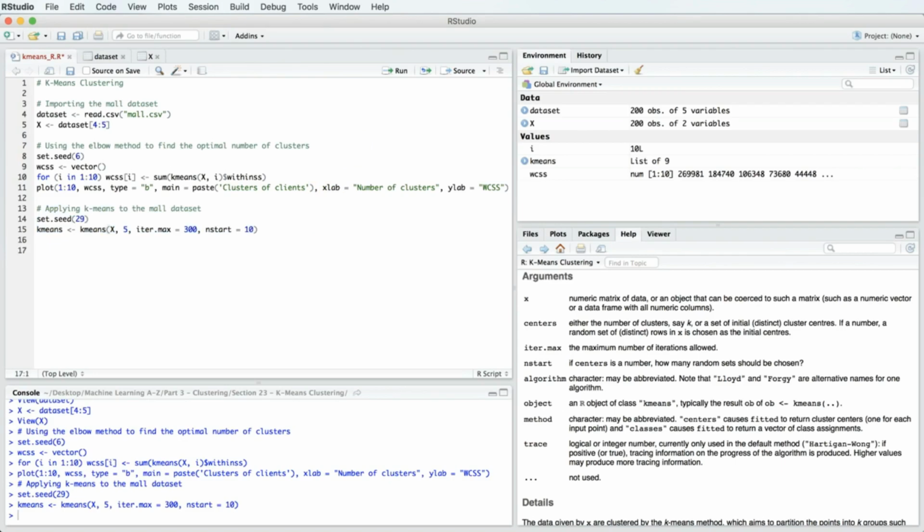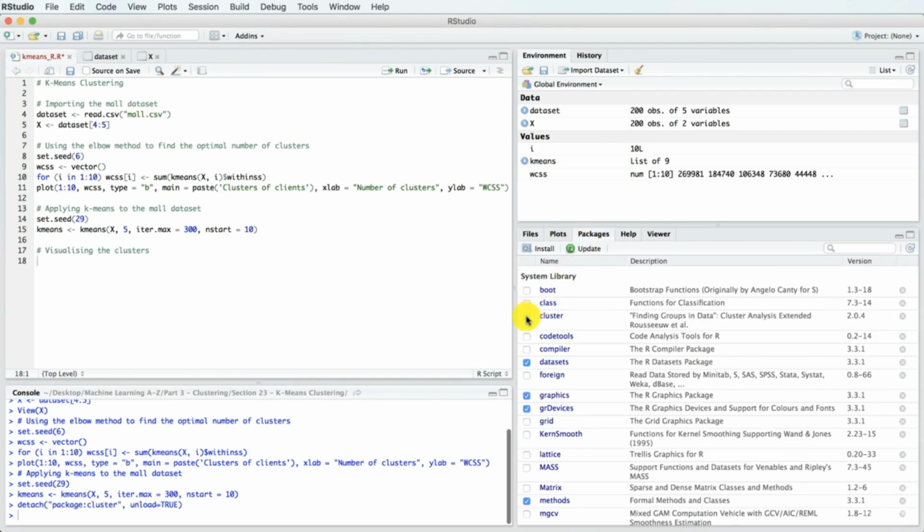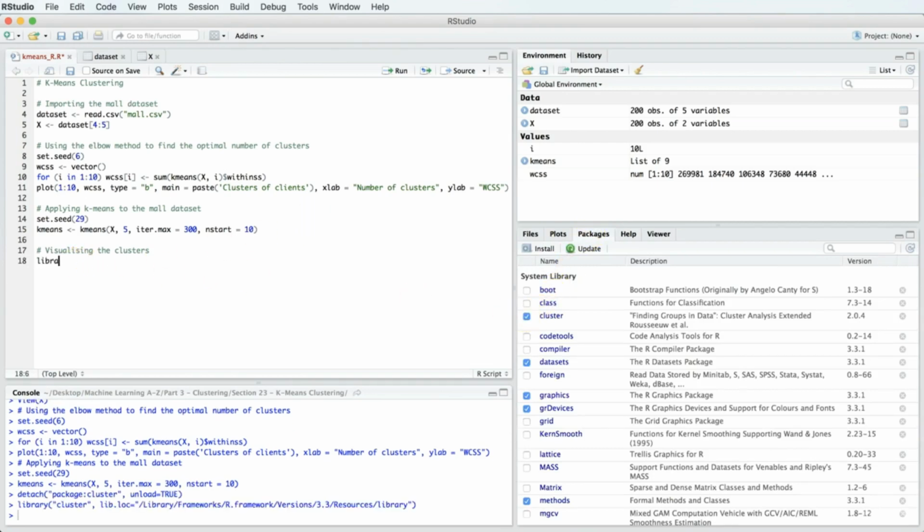Indeed, this is the fun part because we did our job fitting the k-means algorithm to our data x, and now we look forward to seeing the results. So let's immediately introduce this new section, visualizing the clusters. We are going to plot our clusters using the cluster library. So first thing we do is to import the cluster library, and to do this you can either go to packages and select cluster here, or we can type here library and then parenthesis cluster, which is a better way if you want to execute later the whole script.